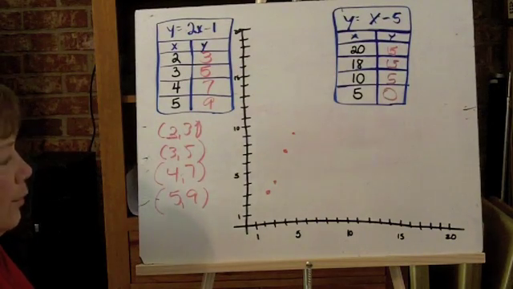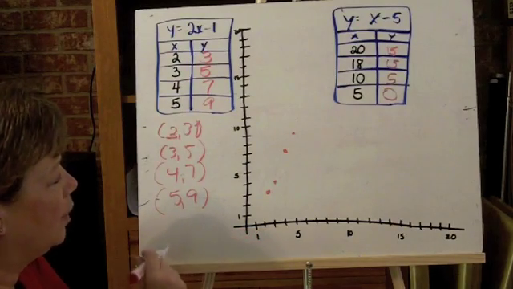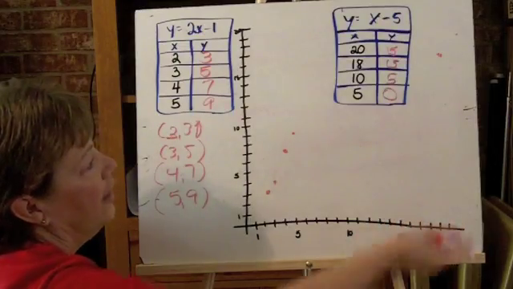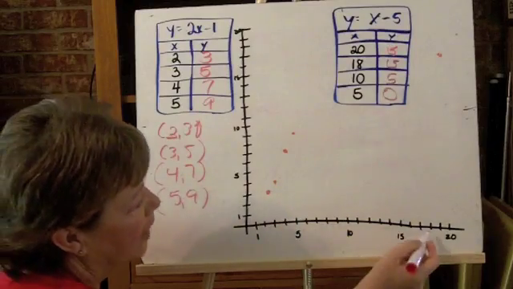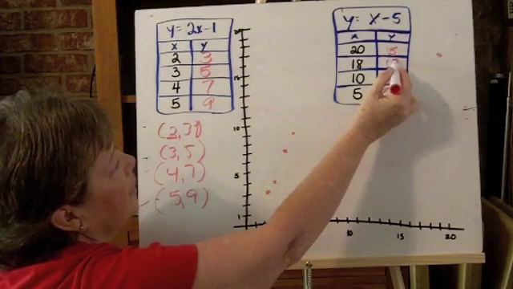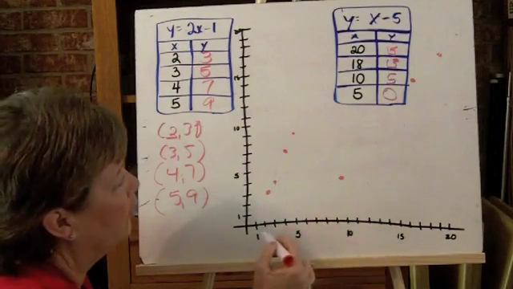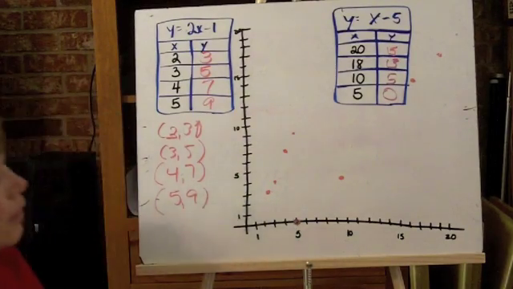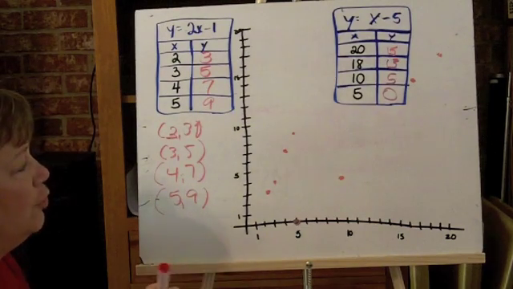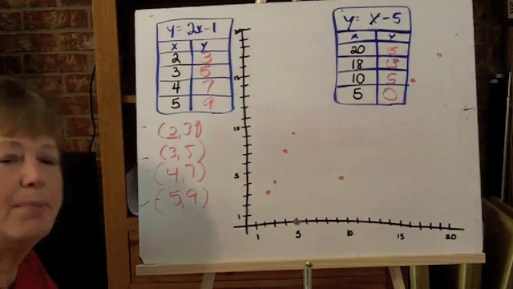So that's what that would look like. This other one has X is 20, so I'm going to go over 20 and up to 15. It would be right here because here's my 15. Over 18, up 13. Over 10, up 5. Over 5, up 0, so I'm not moving up at all. So that's what that looks like. Those are your plotted points. If this were a perfect graph, you'd have your line straight through and you'd know whether or not these were linear. But I just wanted you to see that as a brief review.